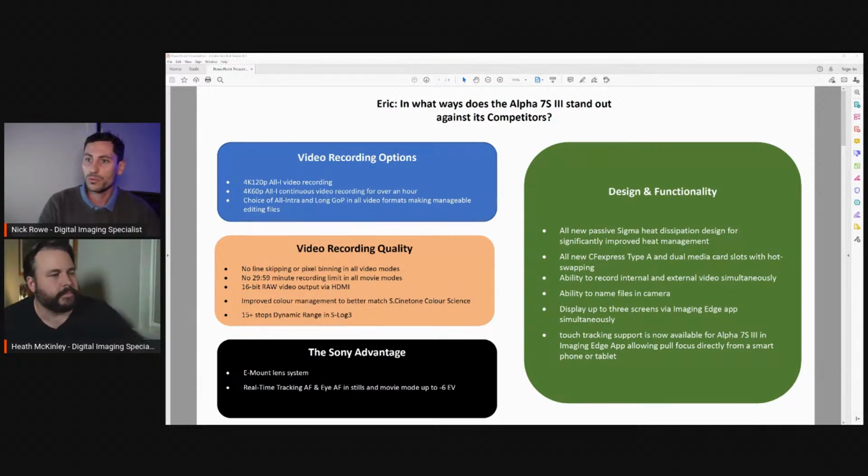Yeah. If we're moving through this, there is the improved color management, which is designed to better match the S-Cinetone color science, which is the same look you'll see on the FX9 cinema camera as well as the Venice. I think the 7S3 was really built to consider how it fits within the family. For many people, the 7S3 will be an A cam, but in instances where you have potentially an FX9 or a Venice camera on set, you can now use this as a B cam because it slots into the workflow so much easier.